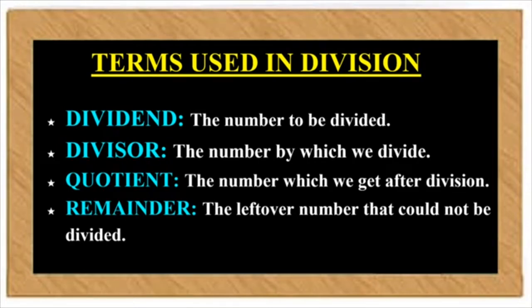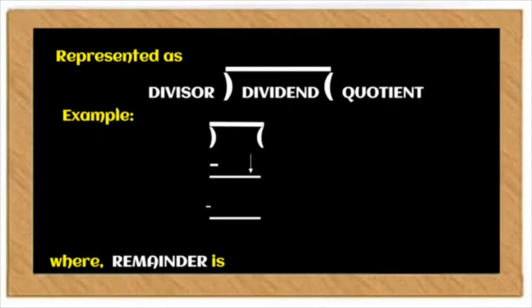Let us now see, children, how we represent these terms as numbers. The most common way of representing division is with this symbol. It is something which we all learn with the concept of 4 fundamental mathematical operations. In this example, children, 64 needs to be divided by 4. Therefore, 64 becomes the dividend and 4 becomes the divisor. When we divide these two numbers, we obtain 16 as the answer.